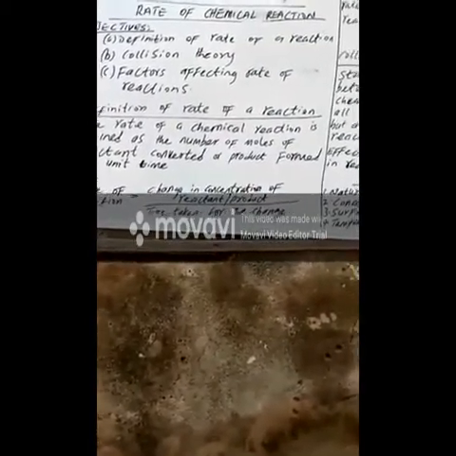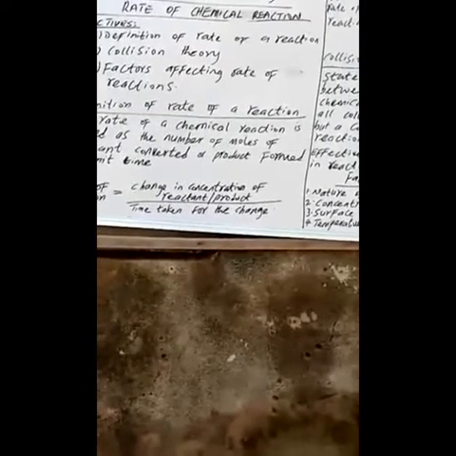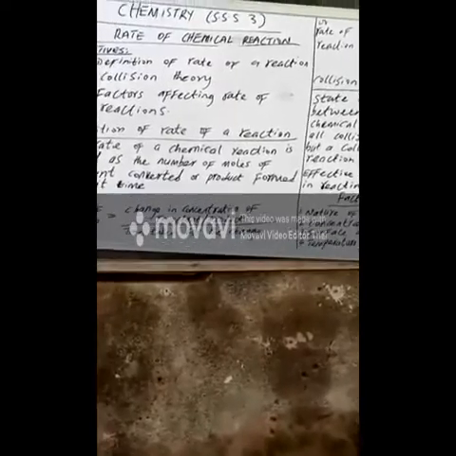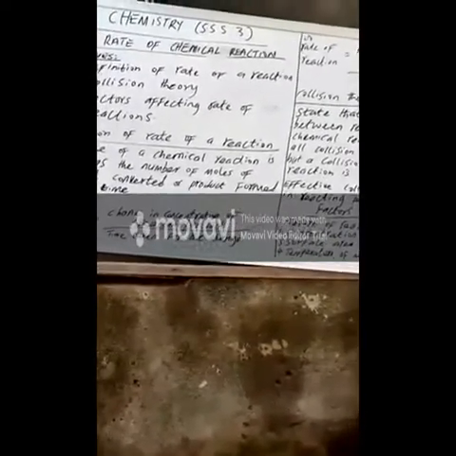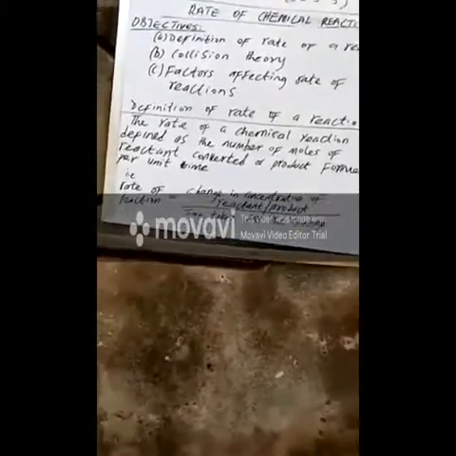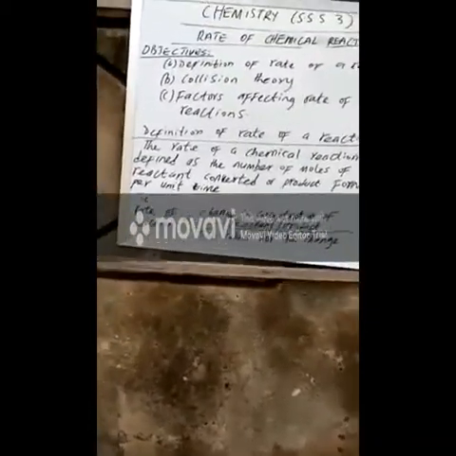We discover that when we have two substances, substance A and B, reacting together, there is a particular number of moles of A that we are reacting with the number of moles of B. Now we are looking at how many moles of A reacted with how many moles of B before the reaction comes to an end, and what is the duration of time for this reaction to take place? That is what we mean by the change in concentration of the reactants over the time taken for the change. Also, I said it can also mean the change in concentration of products.